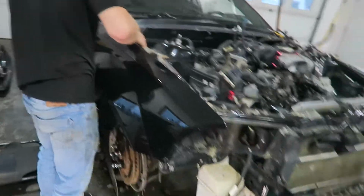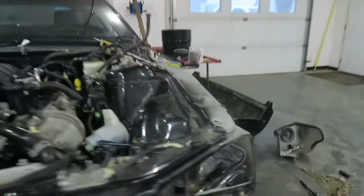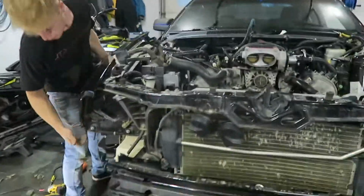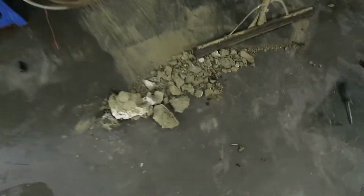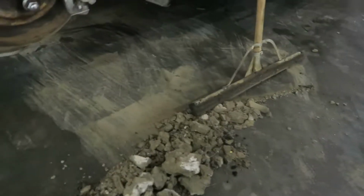And he's just taking out the fender right now, so we don't scuff it up by leaning on it. This fender is messed up anyways, so we're just gonna take that one off so we don't mess it up. Just gotta figure out how to take that off. But yeah, we have a little bit of trouble with taking out the exhaust, but we're gonna work on that later. As you can see, there's a lot of mud underneath the car, as it went into a quite muddy ditch filled with water.